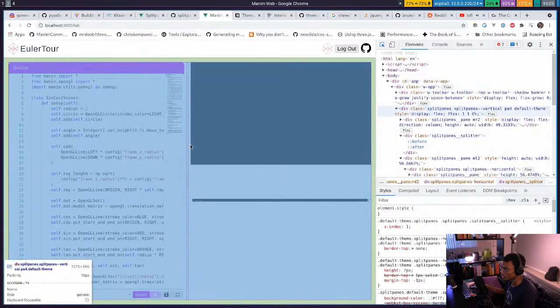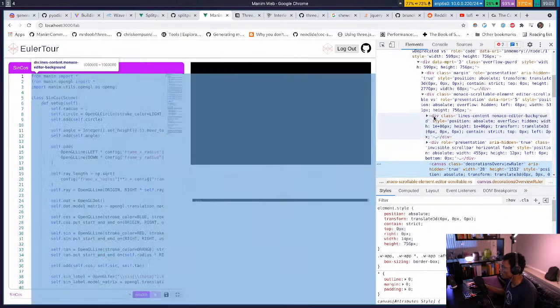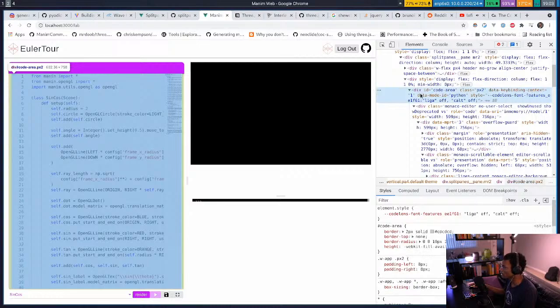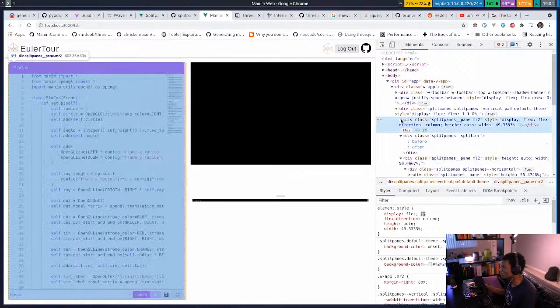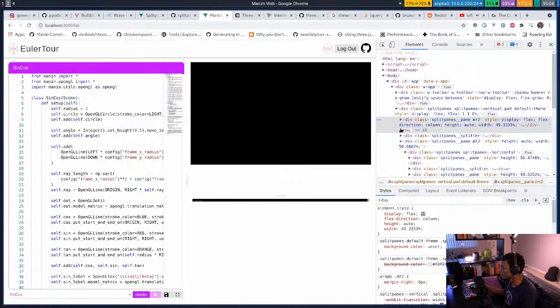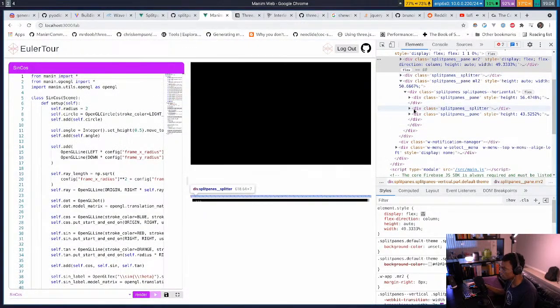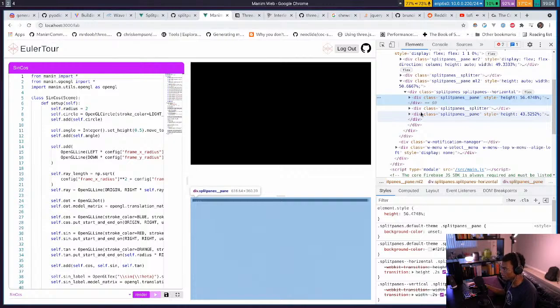Where's this padding come from? Because it's good it's there. It must be on the panes. There's the code area. There's the flex. Okay, here's the split panes, and this has a margin right too. And this one has a margin left too. Okay, I'm gonna want to copy that for this vertical split. So here's one. I want this to have a margin bottom too, and then a margin top too.